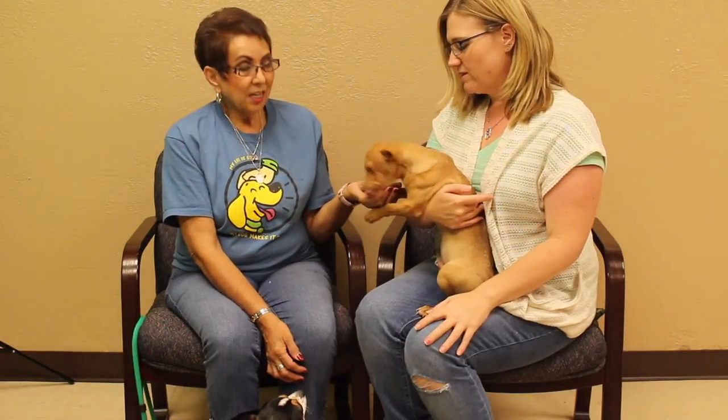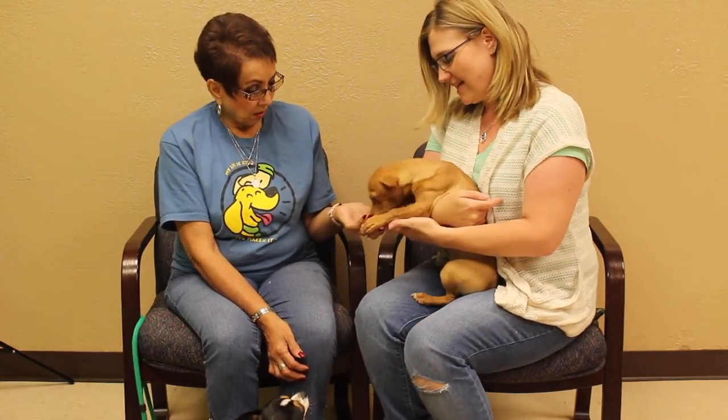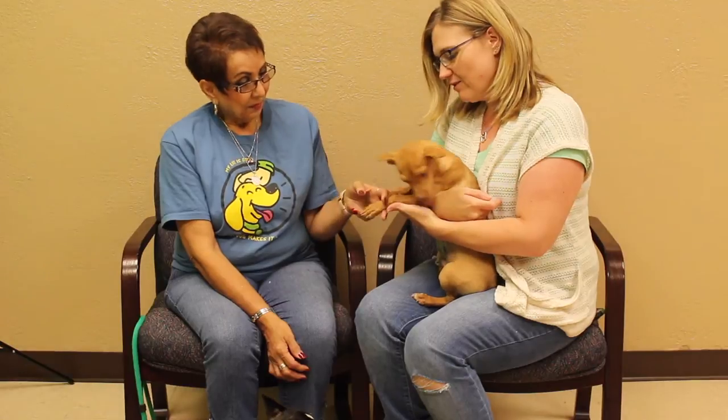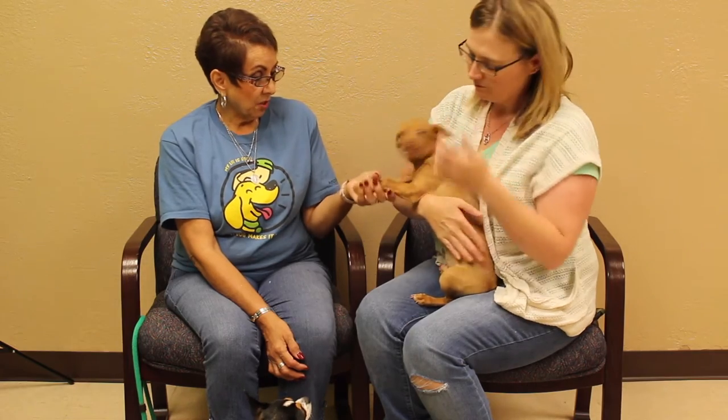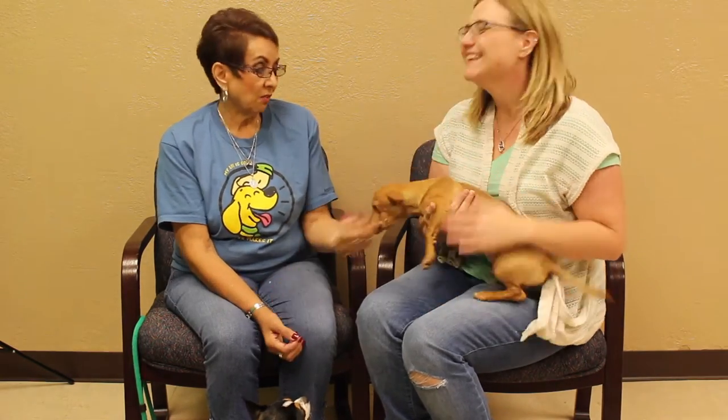He's super friendly and of course he is cute. He's handsome and he would be a perfect dog to grow up with you. Like I said, they're little rescues that came out of Freona — when I work with them and they can't move them down there, they call me and if I have space I'll take them. That's awesome.